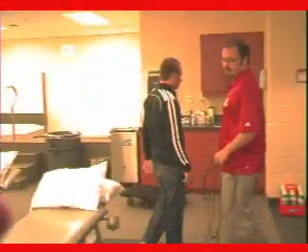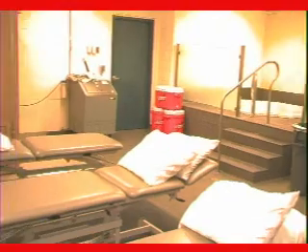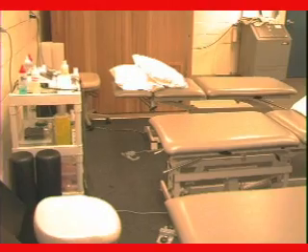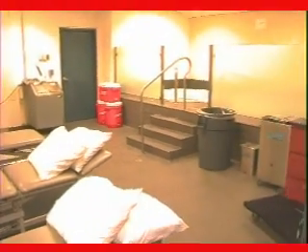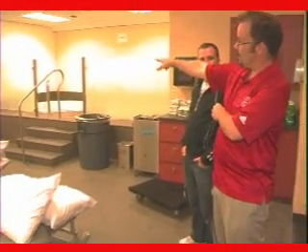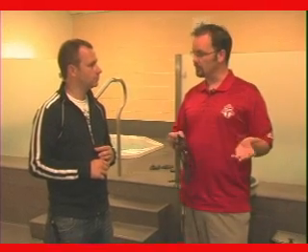Down here coaches have their own change room with a TV, where they can lock up their valuables. Where we're standing right now is our treatment room — we've got three treatment beds. On a game day we'll bring in Frank who does massages for our team, and he came on our long road trip as well. We've got a sauna over there in the corner that is a brand new addition — it came in after the Under-20 World Cup and it's proven to be a big hit with our guys. Behind the glass we've got a hot tub and a cold tub. Part of the beauty of being part of Maple Leaf Sports is we have access to the facilities at Ricoh Coliseum and the Air Canada Centre, so between our four teams we've got a lot of high-quality equipment and a network of specialists we can call on. That's a big plus for our club within the competitive environment of Major League Soccer — that's another reason why a player might want to come here.